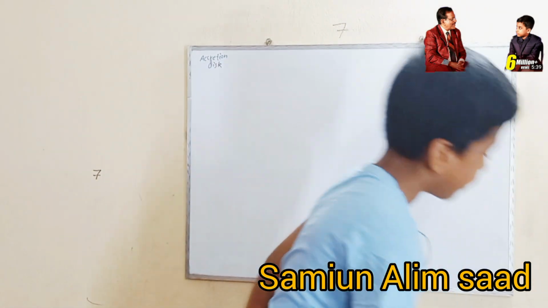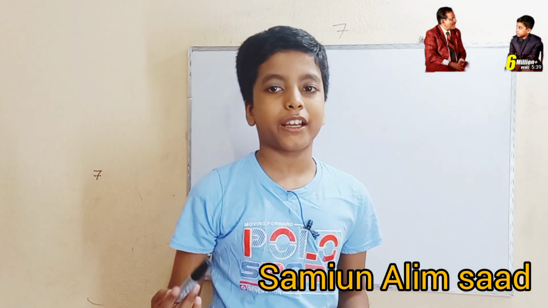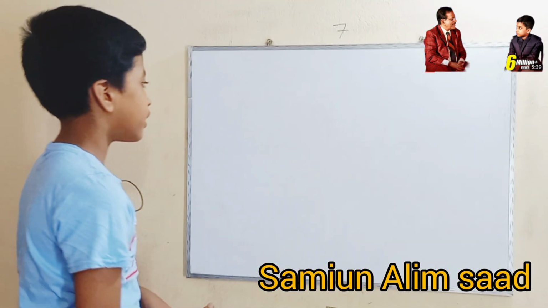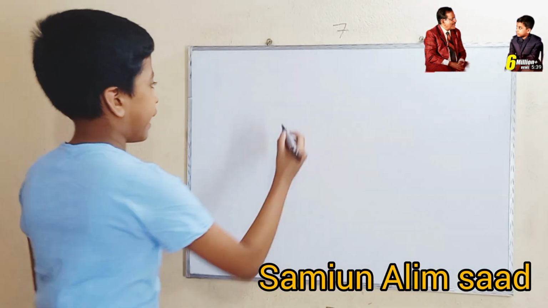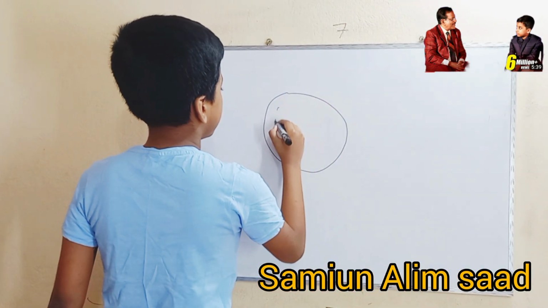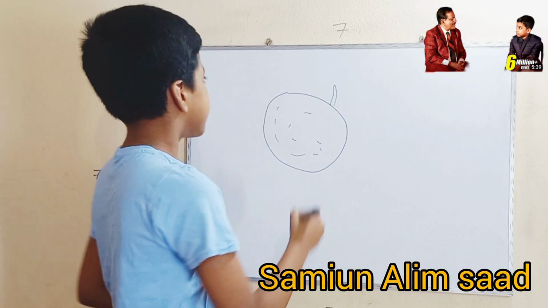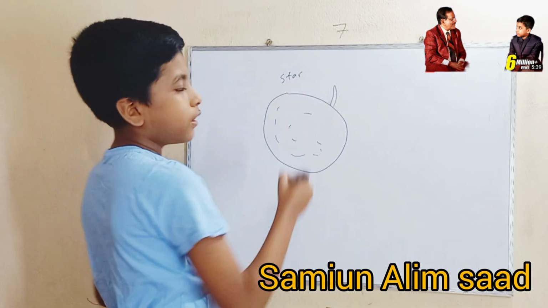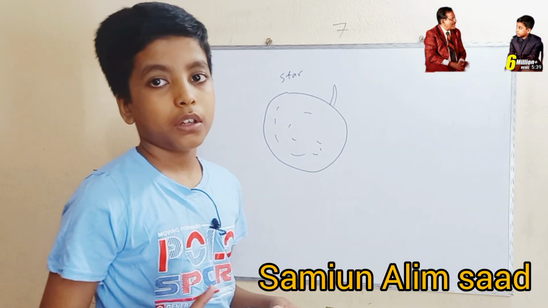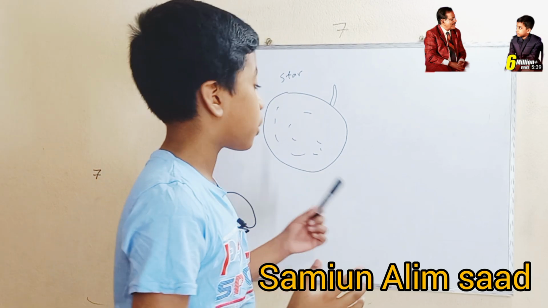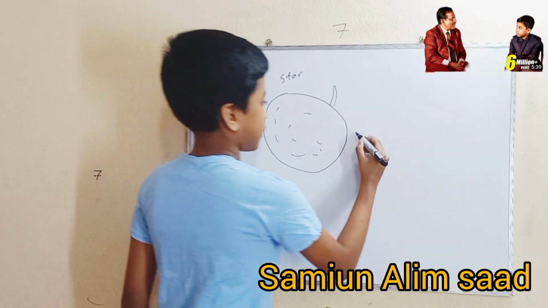Let me erase that again, because the accretion disk is actually much more complicated than you think. First things first, how does a black hole even form in the first place? Let's say I drew a star. This is a solar flare. This is a random star. Also, let's say it's near the end of its life, so it's a pretty short time. It'll explode right now. So let's take a look at its core.